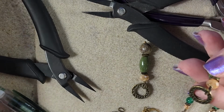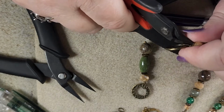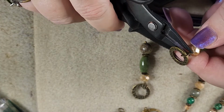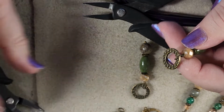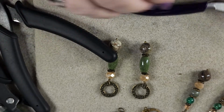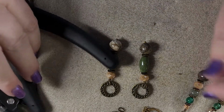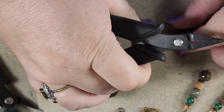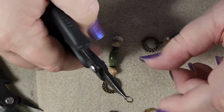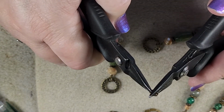Right over, and then bring in and do your wraps. Cut off that little bit of extra. And tuck it in. Okay, now we have these two pieces done. And the next step is simply to put on the ear wires, and then they're done. So what we're going to do is we're going to take some oval jump rings. These are the medium size. Open this up.